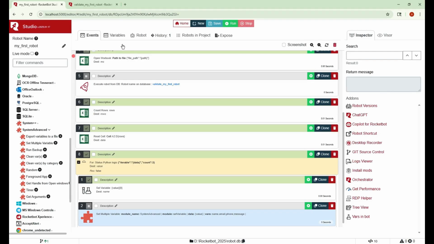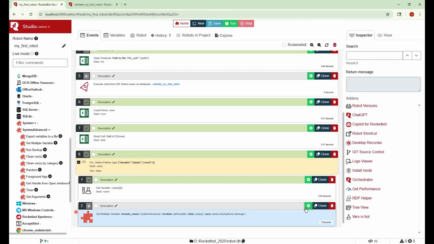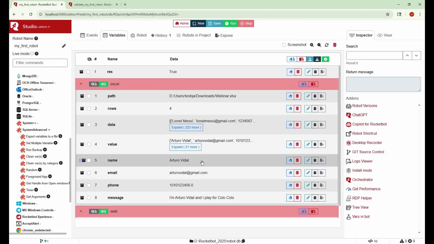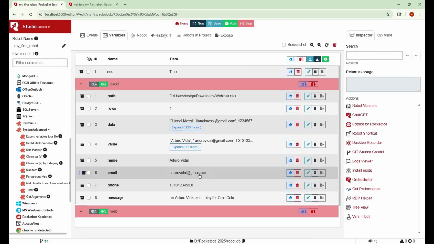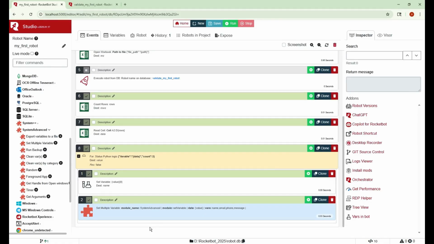So, look, I'm going to clear this data that's here. There's nothing here, and when I run this command, what will I get? I have the name, the data I want, the email, the data I want, same with phone, same with message. See how quickly we did it, and we didn't have to set 4, 5, or 20 variables with variable setting. Instead, with just one command, it can be done correctly.